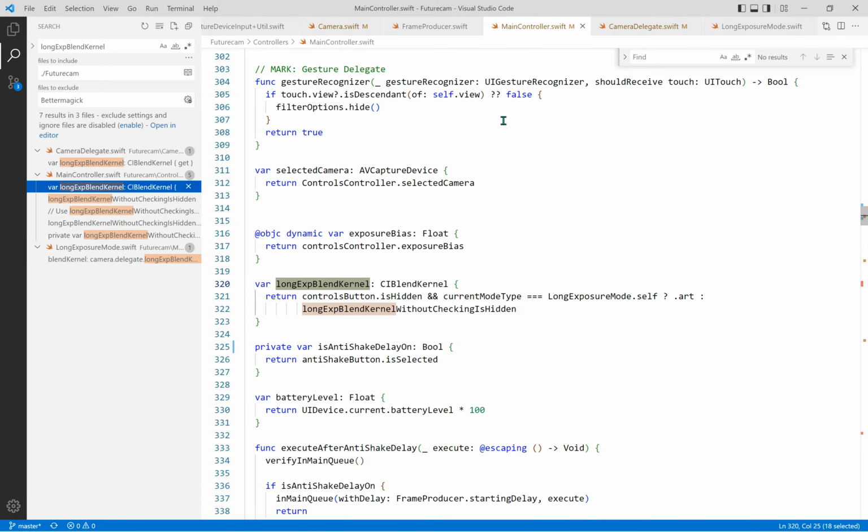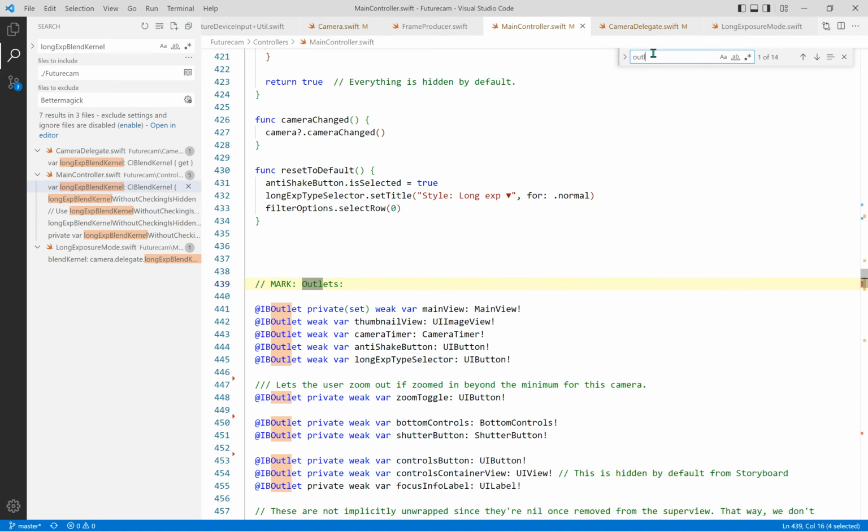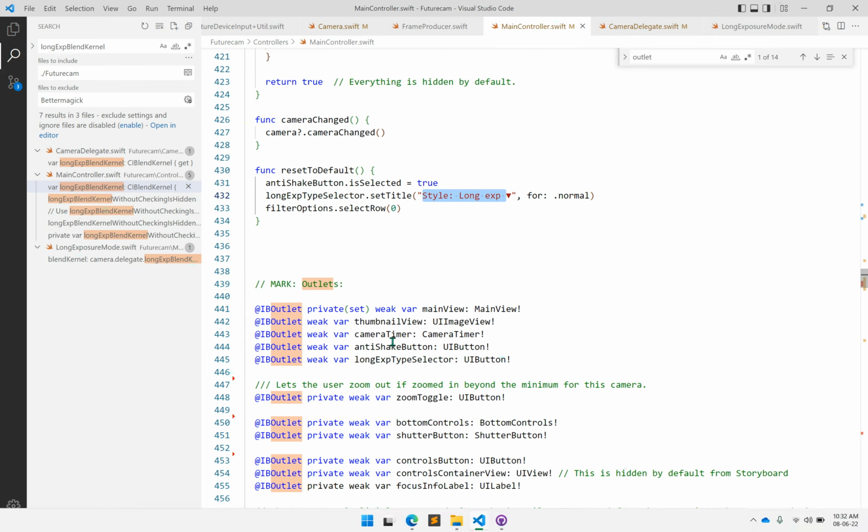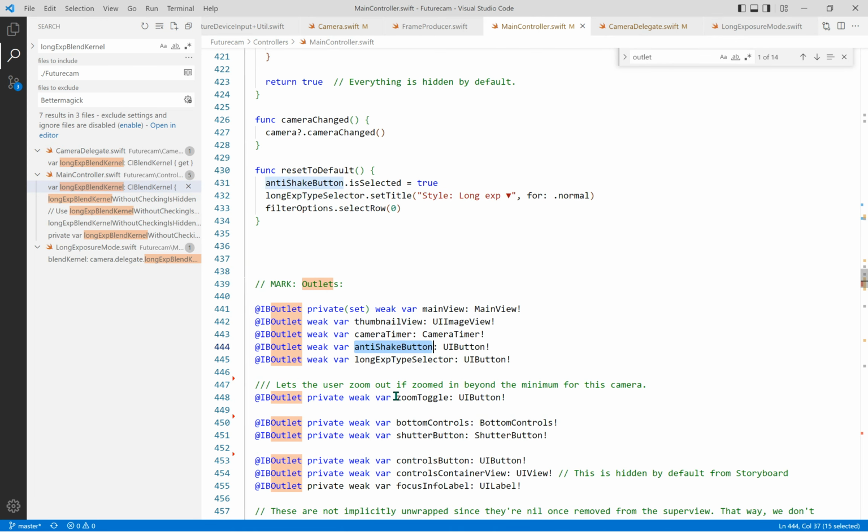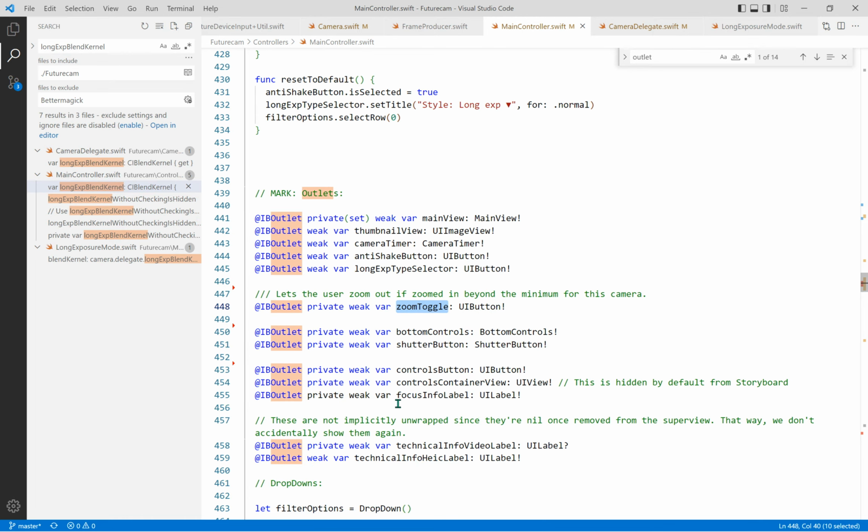So we have gotten rid of a few. Let's see what else we can get rid of. This is indeed shown in the UI. Anti-shake is shown, zoom is shown, bottom control, shutter button.